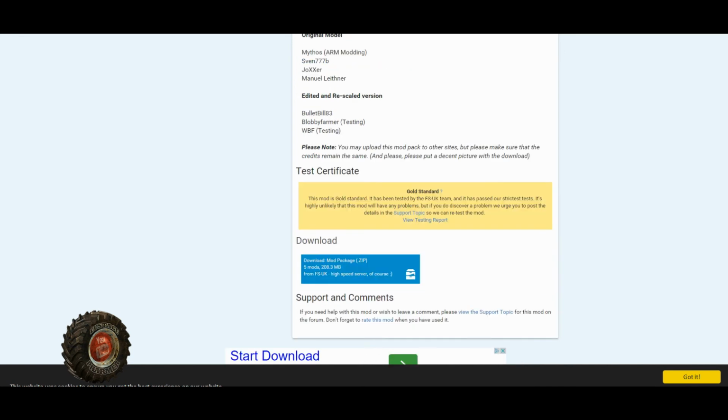Yeah, sometimes you can have a really great looking mod, but people are not going to click on it if there's a lousy dark or pixelated picture. It makes it look kind of shady. And then down the bottom here is where you download it, for those who are new to the site. I would suggest registering for FSUK. It's free, and it makes downloads quicker.